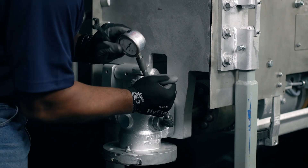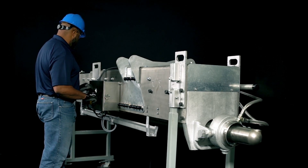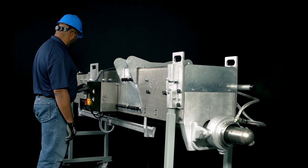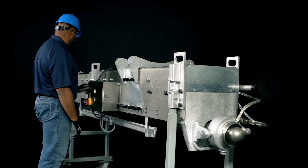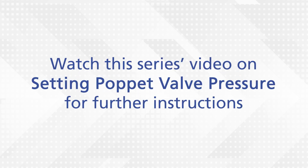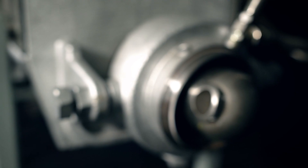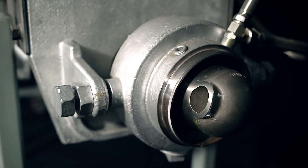Install the gauge set on the poppet valve. Next, short stroke the blower to confirm the limit switch function. Once confirmed, run your blower full travel and adjust the blowing pressure while the soot blower is running. Watch our video on setting poppet valve pressure for further instruction on this. Confirm the proper indexing while the blower runs. The lance tube should rotate about 45 degrees with no forward motion.